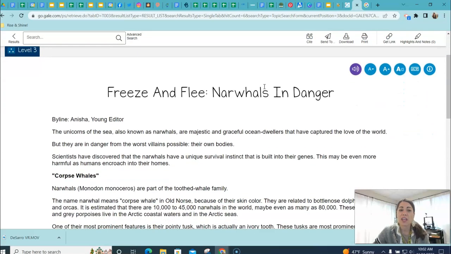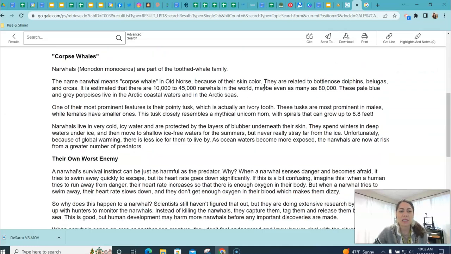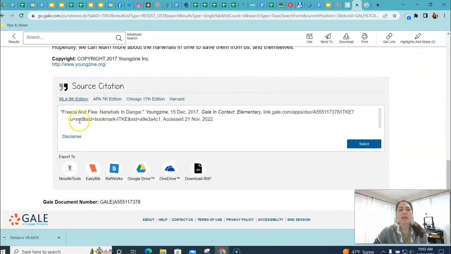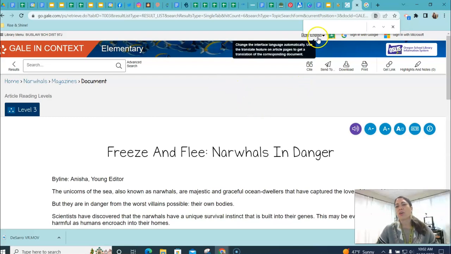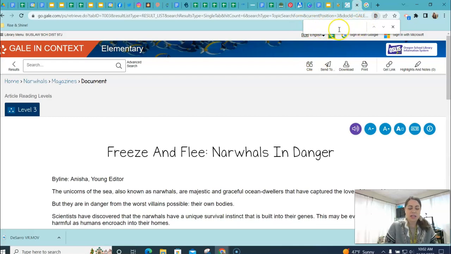So here is a lovely article about narwhals possibly being an endangered species. The citation for our older friends always lives at the bottom of the page. And then what I love to show students too is if you do a Control F search, you hit Control F on your Chromebook or a desktop, it opens up this search box in the upper right-hand corner, and that lets you search any word or phrase on your screen.